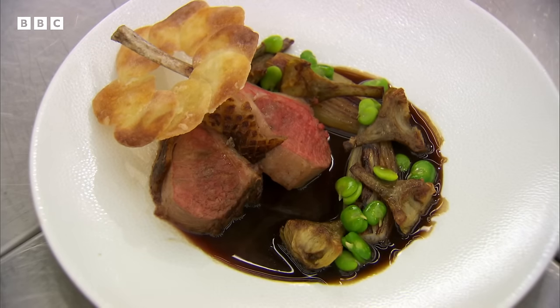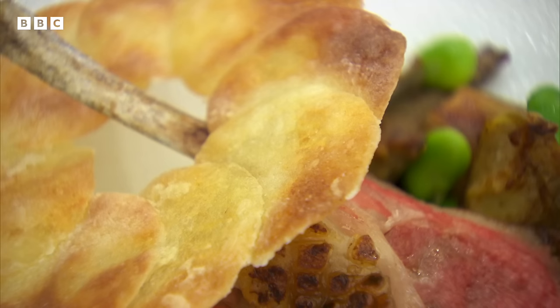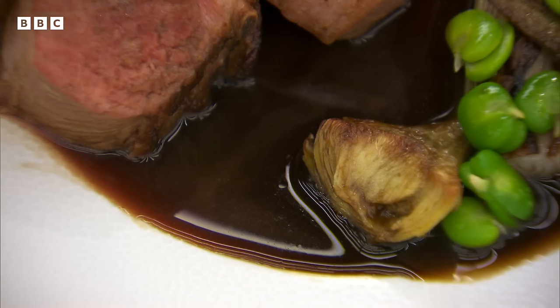Head chef Gavin has made a rack of lamb, which is accompanied by broad beans, baby artichokes, roasted shallots, pomme maxime, and a lamb sauce.